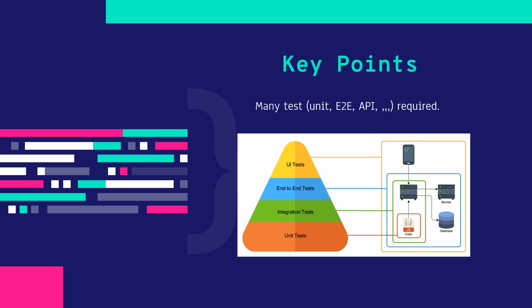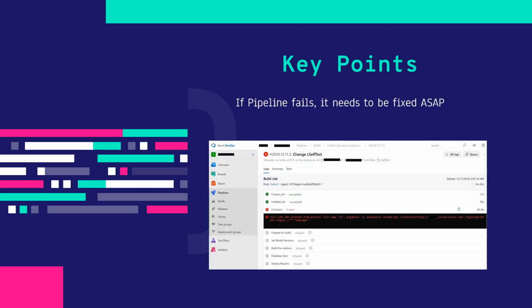A requirement for successful work with this technique is that it functions with a continuous integration pipeline, because that pipeline will ensure the quality of the software with sufficient tests, which include unit tests, API tests, end-to-end tests, load testing, and many others. Now, if there are problems in the code, the pipeline will sound an alarm and a developer will trigger the error that is required to be fixed as quickly as possible, because as long as the pipeline is broken, no commit from other team members will make it into the finished software.